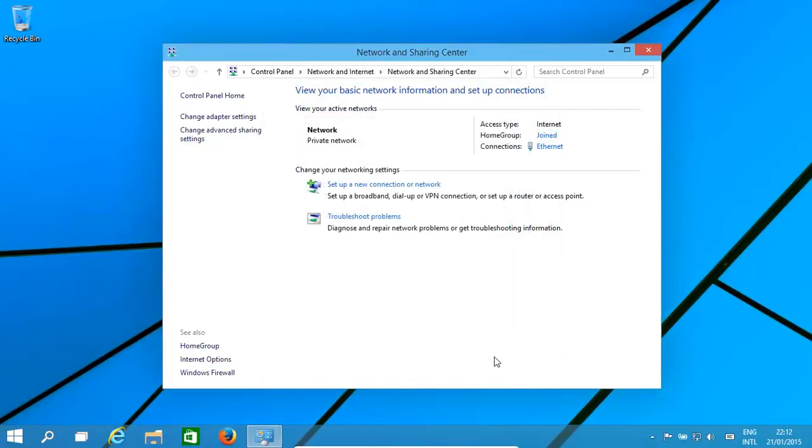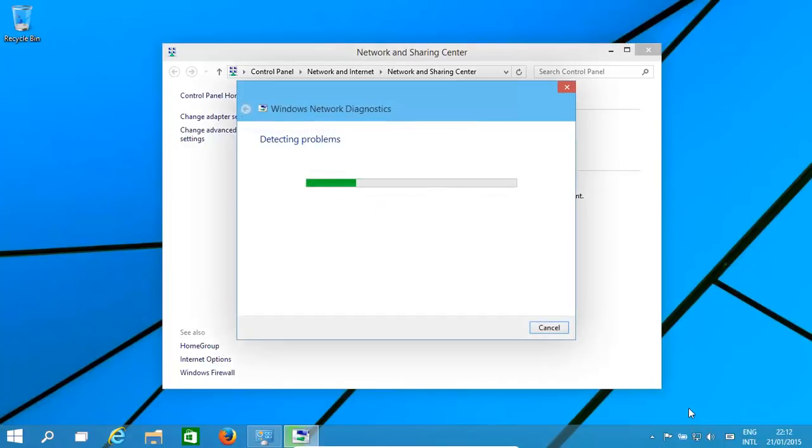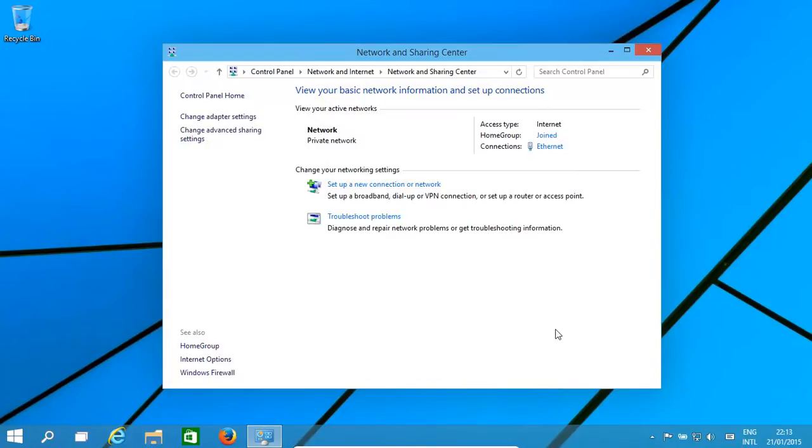If you have to troubleshoot, there are a couple of ways of troubleshooting. One is to right-click on that and then click Troubleshoot Problems, and it'll create an automatic system where it detects problems. Generally what it does is reset the settings to default and see if it works. If it doesn't, you might have to manually reconfigure things, or restart your computer, etc. Everything's working fine, so we're just going to cancel that.